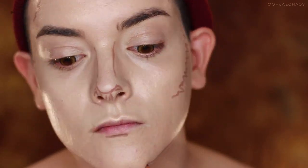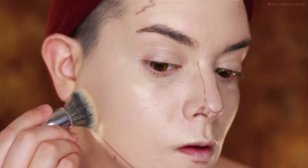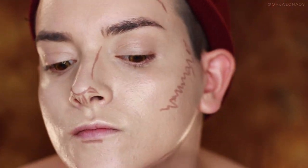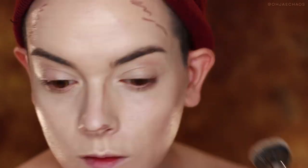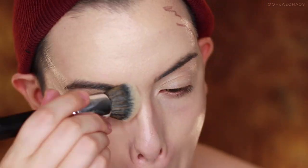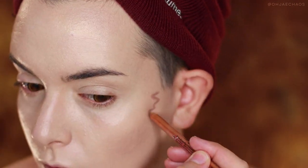Obviously, I have a similar face shape to Winona Ryder, but mine isn't as skinny as hers was in the 90s. So I am contouring to match. Your face shape is probably different than mine, so contour appropriately and you get something kind of cool. Then I'm going in again with the contour shade just to deepen up certain areas, like the hollows of my cheeks and the temples.